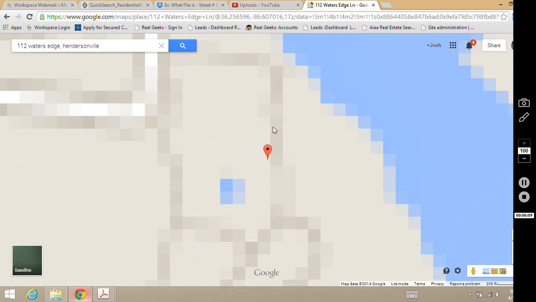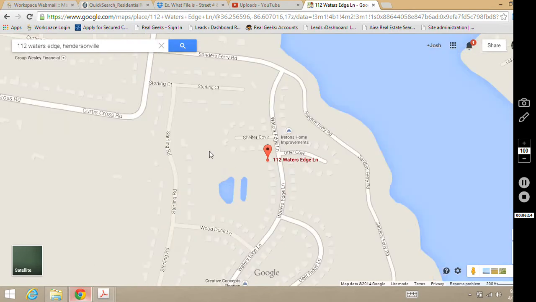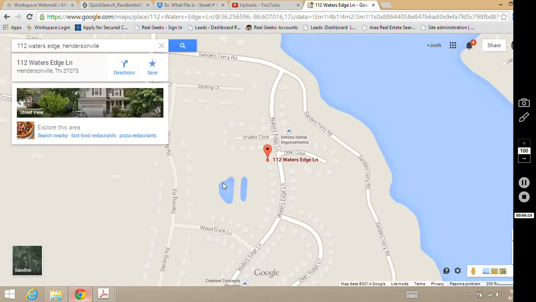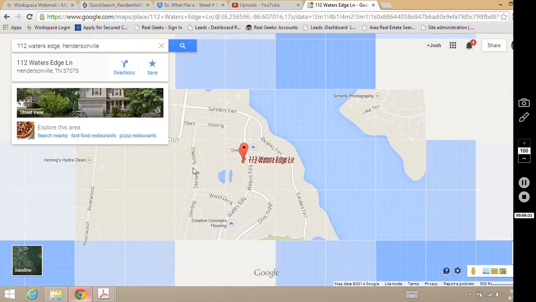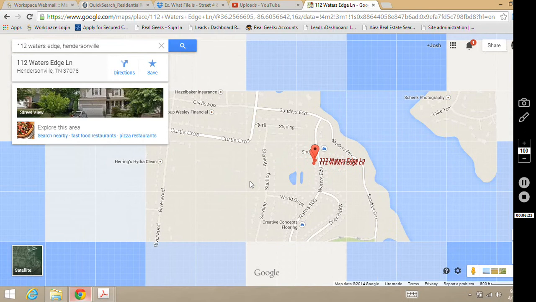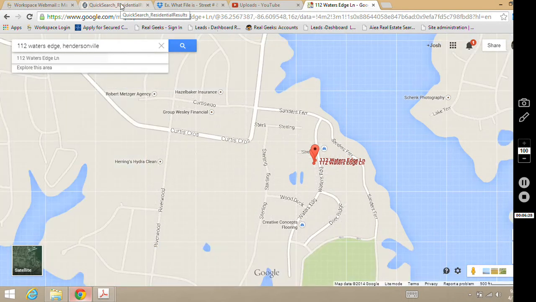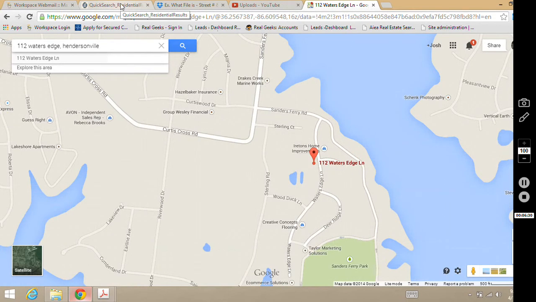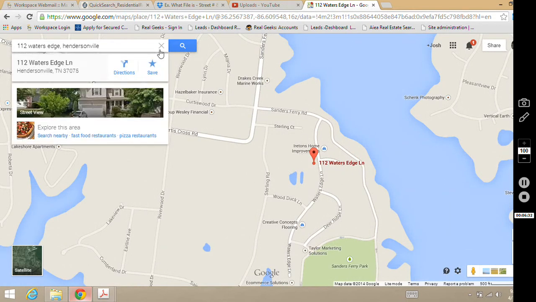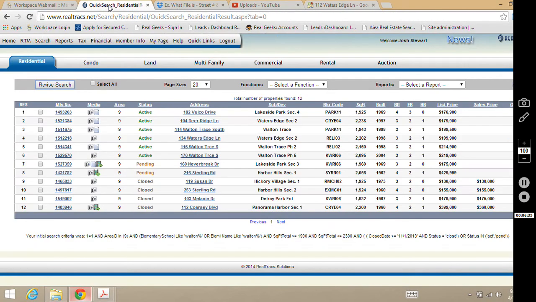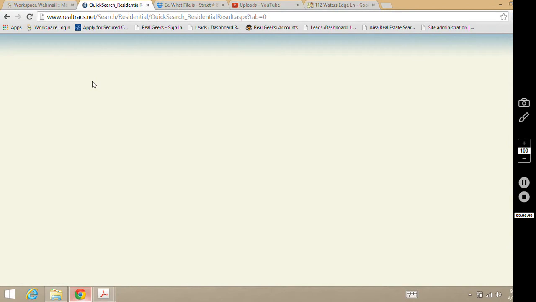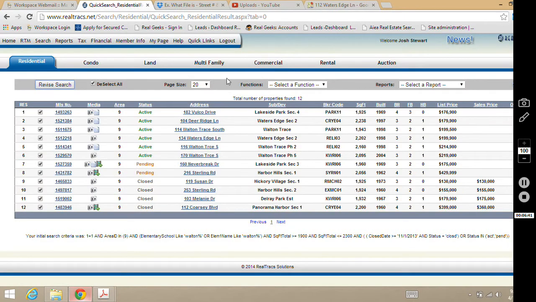The thing that we want to do is find out where exactly our property is located, so then we can make sure on the map that we're selecting homes that are around that particular property. Usually I'll zoom out just a little bit so I can see the general idea of where this is. I know the properties I'm pulling from the search, based off the information from this property's spec sheet, are going to be close to it, but some may fall outside of that mile radius, and if they do, we just take them out.